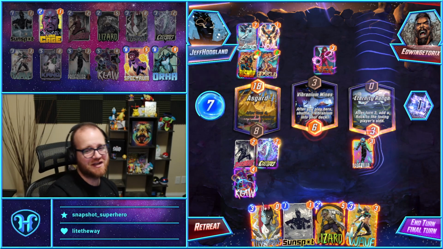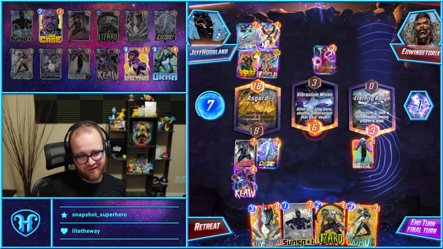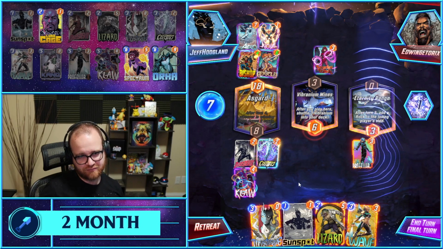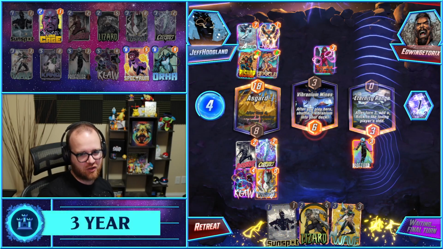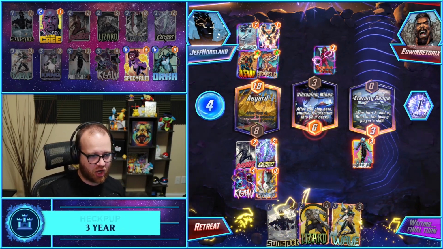We should Mystique the Claw. That might do it. Because I don't want a Sunspot because they're a Killmonger deck. So I'll stay for Mystique the Claw. Let's do it. Sunspot dies to Killmonger.